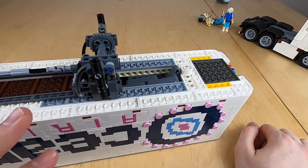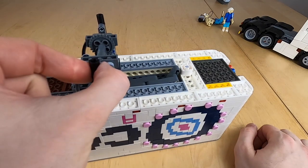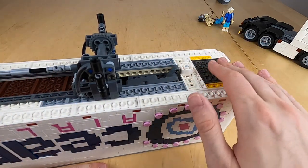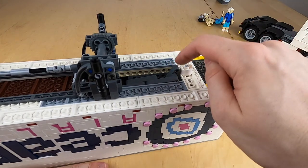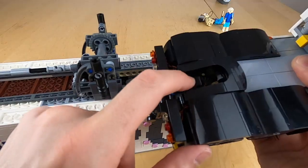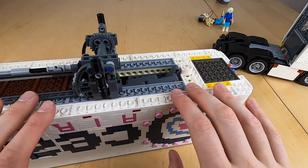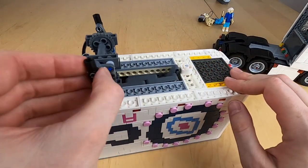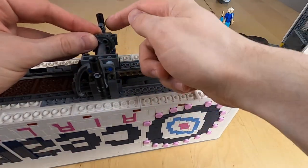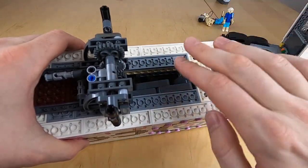The first tip I'm going to show you is one I repeat for all of my modern trailers: the legs must be up while the decoupler is pointing forward so the decoupling mechanism will work. This little tab here makes sure that the latch inside of the truck is pushed down so that it decouples, and that has to work together with the legs so the trailer is up when it decouples. You can set this alignment while inserting the 10-long cross axle.